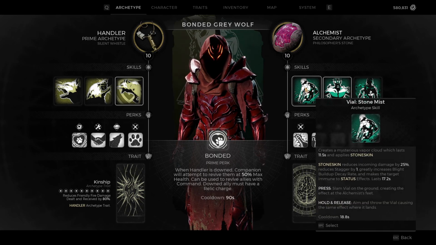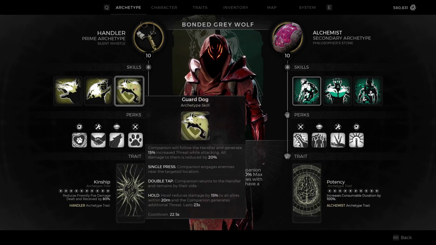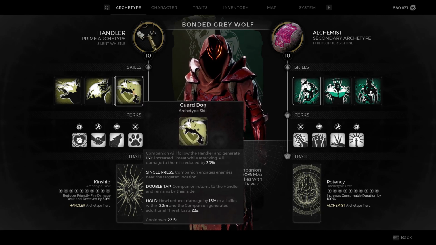The vial stone mist will reduce incoming damage by 25% and reduce stagger by 1, and also make your allies immune to status effects, so no one can get set on fire, no one can bleed, and so on. So let's say that these two combined, stone mist and the guard dog, will give an additional 40% damage reduction to all of you in the team. This is an insane amount, and it will also make the dog gather more aggro, so the adds will be more likely to attack the dog instead of any one of you.